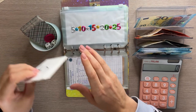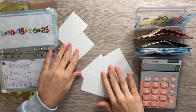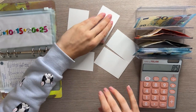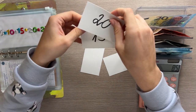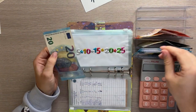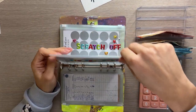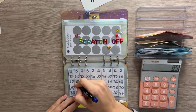Let's shuffle the cards and pick two numbers for the 5-10-15-20-25 challenge. We have 85 euros to stuff today so I'll pick two cards. Card one is 15, card two is 20 — so we're stuffing 35 into this challenge. Let me know in the comments which challenge you're most excited for! I'll scratch off 20 and 15 on the tracker.